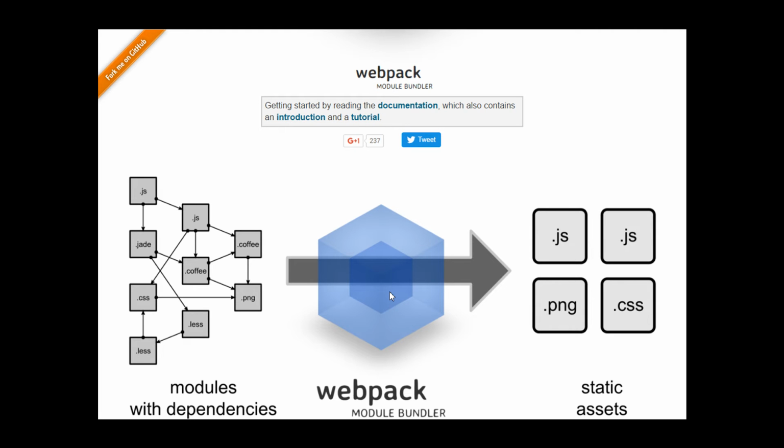What is Webpack 2.x? Webpack is a module bundler. Modules are very important when it comes to client-side development. Remember when we used to develop in ECMAScript 5, we used to have script src equals a particular JavaScript file. And then A depends on B, B depends on C. Over a period of time, you're going to be seeing a lot of script src tags in your application, and even the original developer will forget what depends on what.